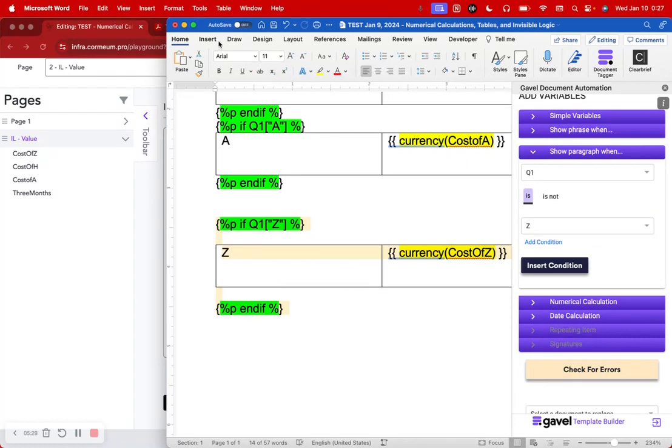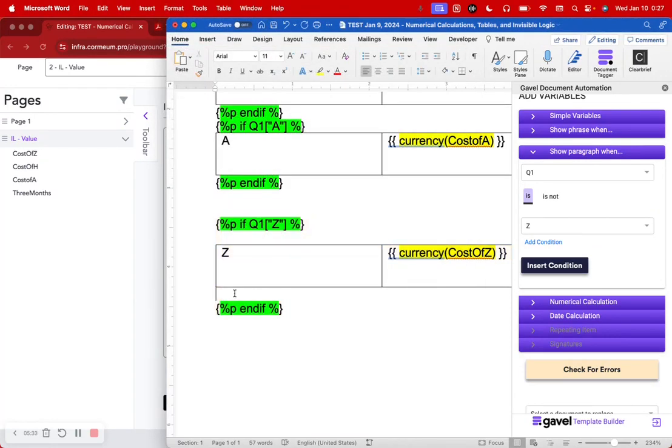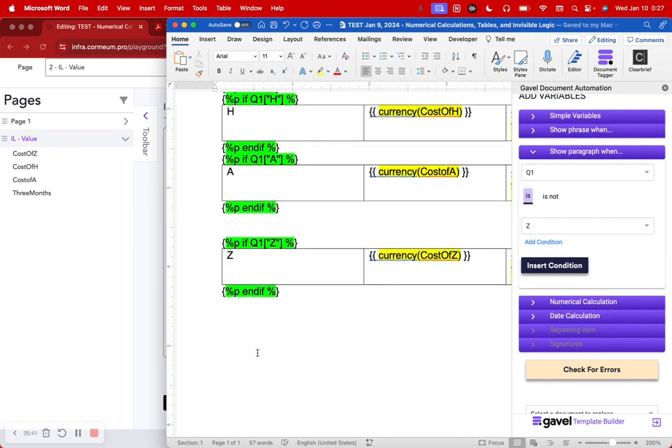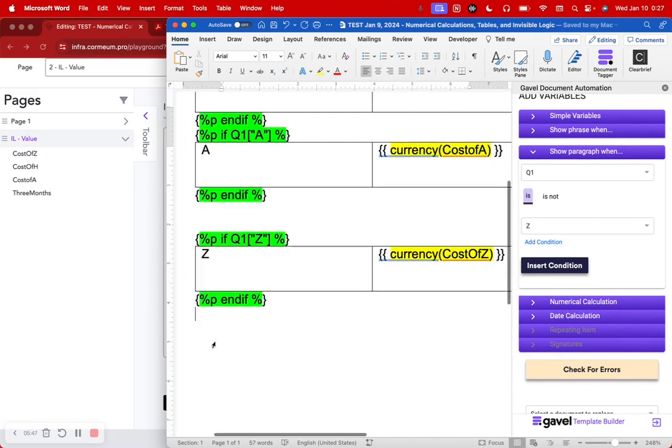If you're trying to do it this way, you really want to make sure that you use show paragraph 1 rather than show phrase 1, because it's going to make it to where these push flush up next to each other, and you do want to remove those spaces around so the table looks well formatted on output.